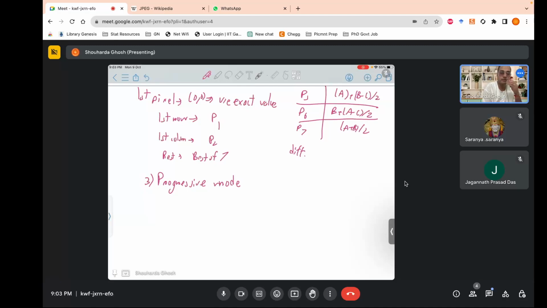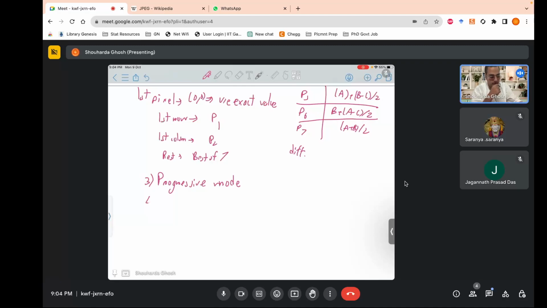It's like sending a broad coarse, low resolution image and then slowly increasing the resolution. Then there is successive approximation, in which all the DCT components are sent a few bits at a time. For example, first we send the 4 bits starting with the MSB of all pixels in the first scan, and then in the second scan the 5th bit of all the pixels, and so on. Progressively things are sent, not all together.